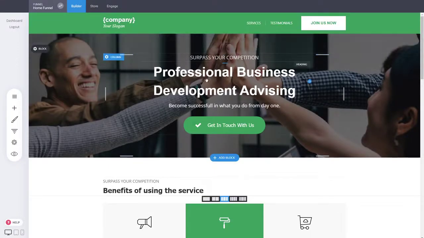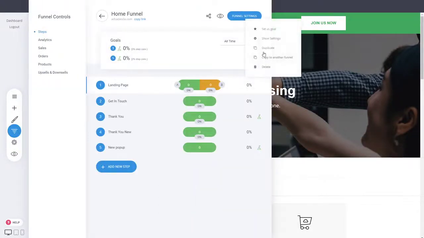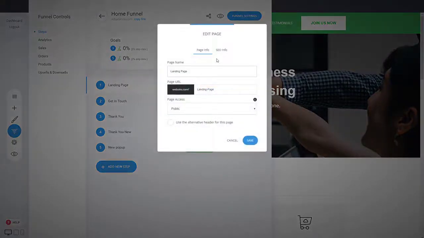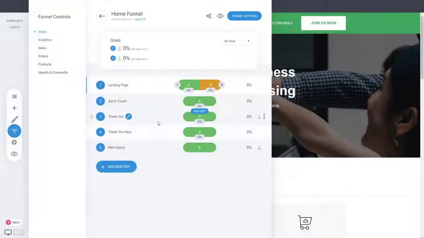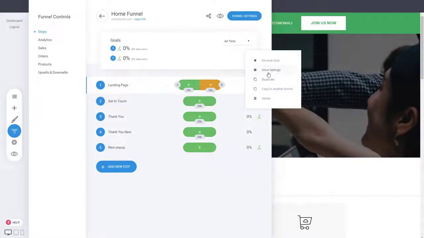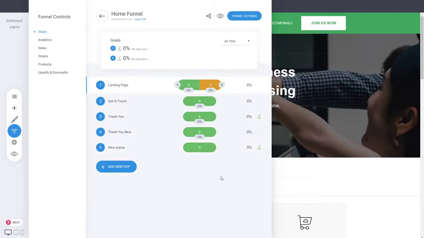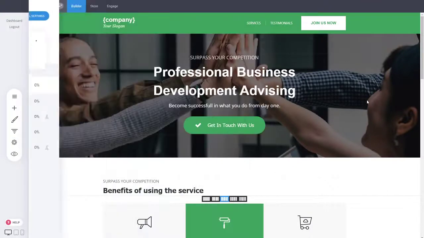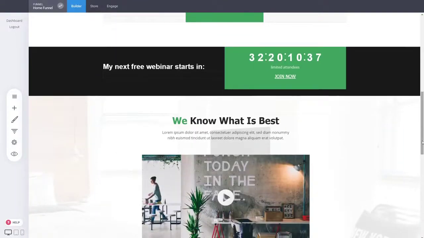Make sure that your content is very well organized, that you use H tags, and don't forget to use a meta title and meta description for each one of your pages. Even on the thank you page you can add a meta title and description if you wish, but it is most essential for your landing page, of course. So use them, and add them to the sitemap so that Google can actually find each of those.